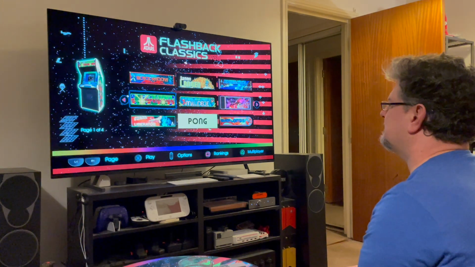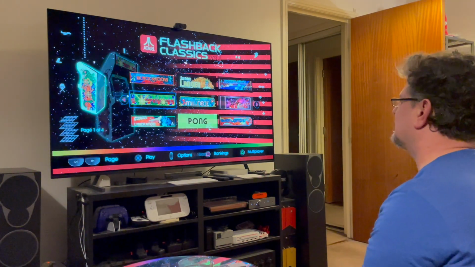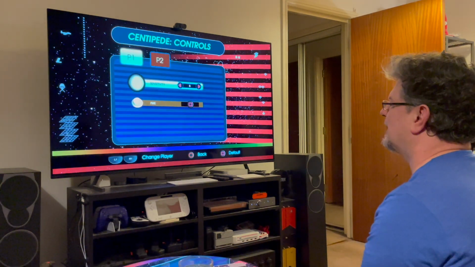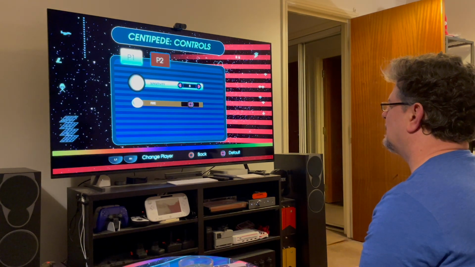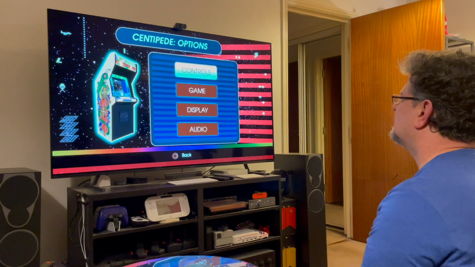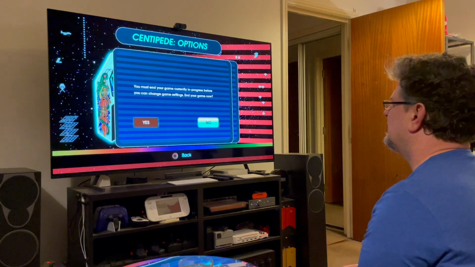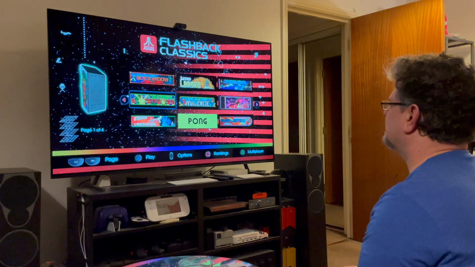All right, Centipede. Now, I'm using, again, a D-pad, but let's take a look at what our options are for the controls. So it's saying trackball. I can control the sensitivity and set the fire button. That's it. Well, what does this mean, practically speaking? Let's find out. It's not giving me a lot of detail here. So let's just jump in and see what's what.